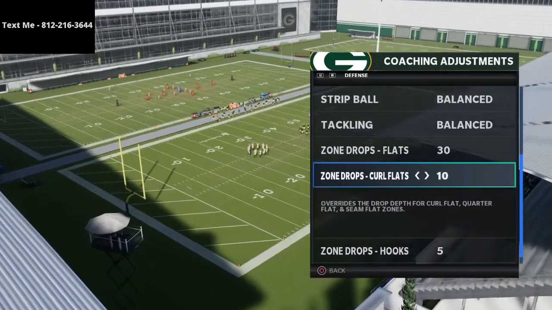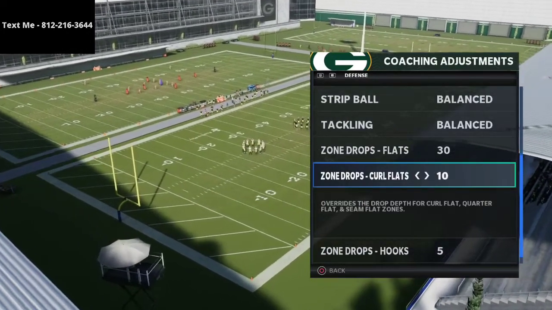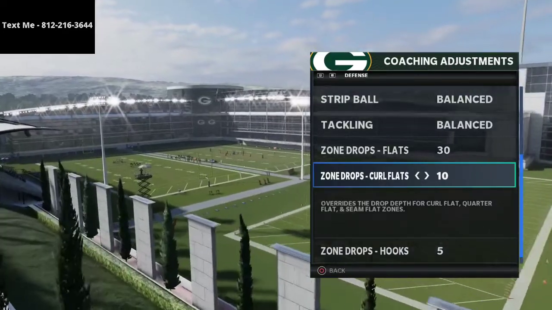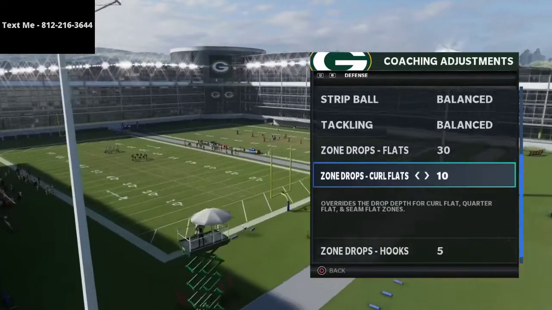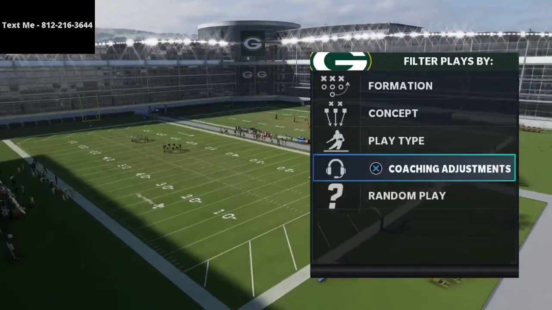I find that 10 yards, to me, is just better for something like this, slants and curls and things like that. And they'll still come down and tackle flat routes. They just may not stop them entirely.